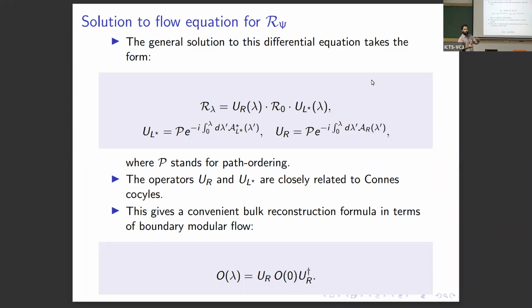For example, the thing that they do very explicitly is that they're able to write down the modular zero modes. That's the thing they can do very explicitly. Here, this formula is just completely general. But the difficulty is, of course, that we don't know how to compute the modular Hamiltonian. That is correct. I would not say that this is conceptually different from what they're saying, but this formula tells you in practice that if you knew how to compute the modular Hamiltonian of the right side of the CFT, then there's an explicit formula for the bulk reconstruction.